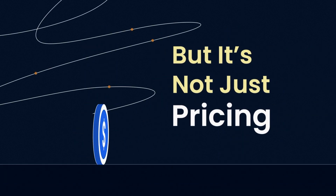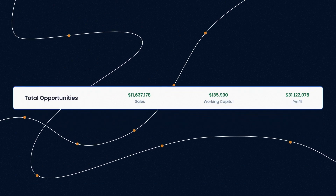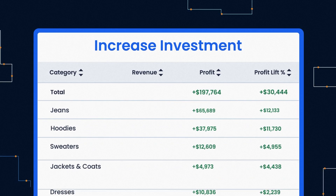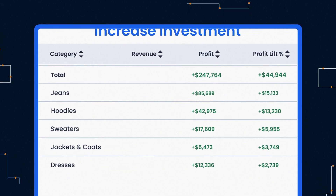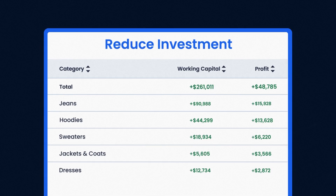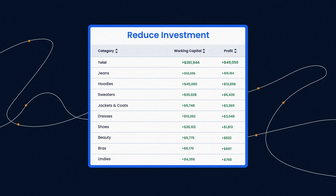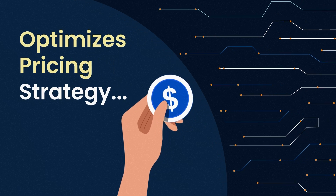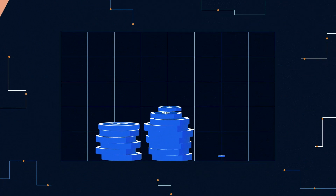But it's not just pricing. It also analyzes your entire inventory to show working capital opportunities. If you are missing sales by having too little inventory in a category, or too much, ProfitMind will show you the actions you can take to maximize sales or free up working capital by liquidating excess inventory. ProfitMind gives you the optimal price for any price action, and even where you can put excess capital for maximum growth.